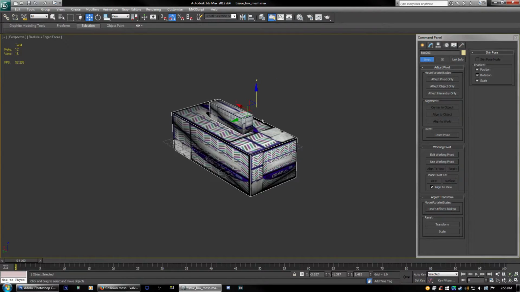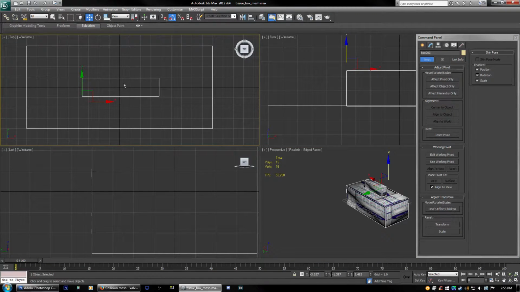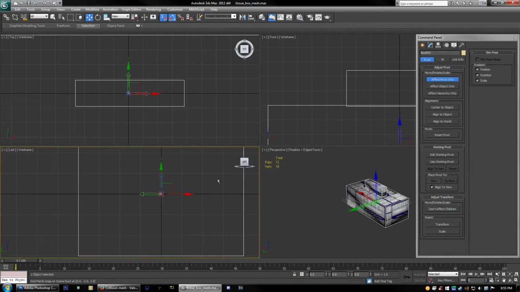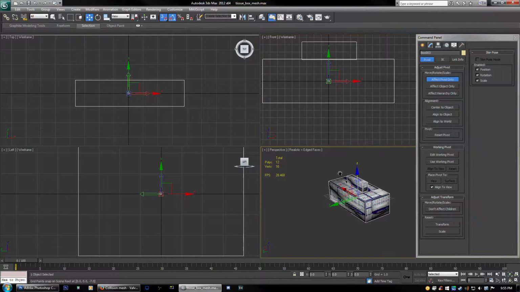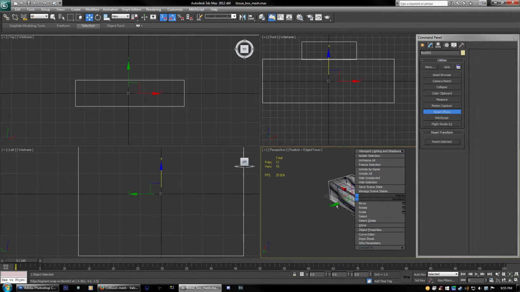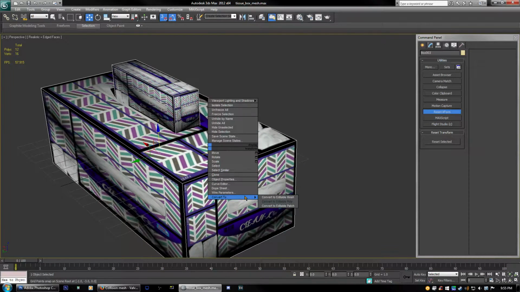pivot is at the origin, or has the same origin as the base mesh for the model. The other one is at the center of the grid, so I need to move this one as well. So I will go to the hierarchy, click Affect Pivot Only, turn snapping on, and drag it to the center. And it is at the center in all the viewports, which is great. Deselect Affect Pivot Only. And then to make it stay there, we're going to, again, go to Utilities, Reset XForm, Reset Selected. I'm going to maximize this window real fast. And then right-click, Convert to Editable Poly.